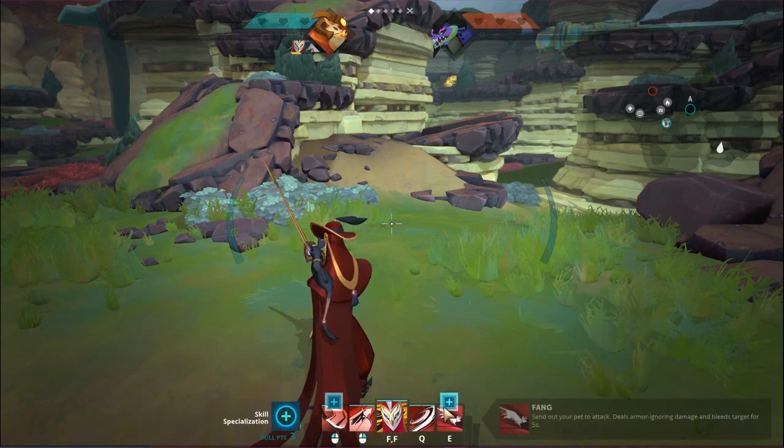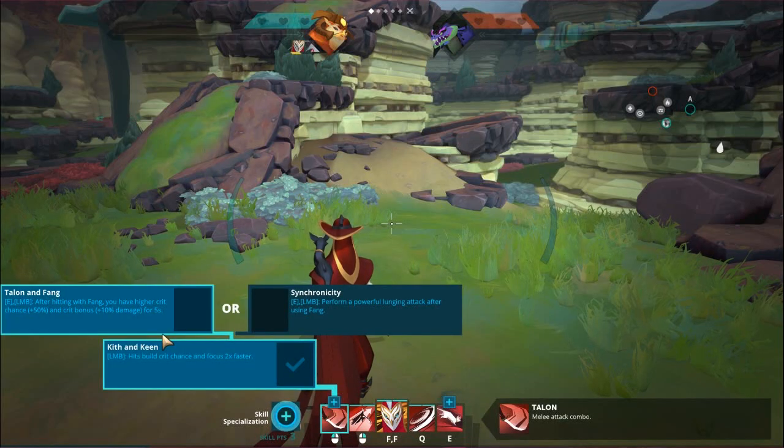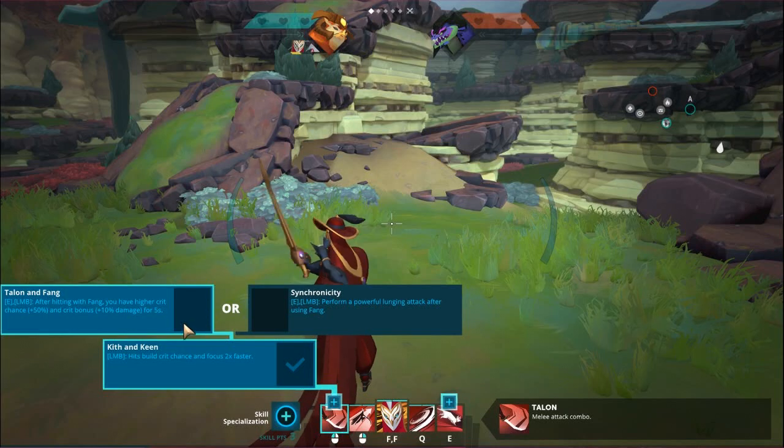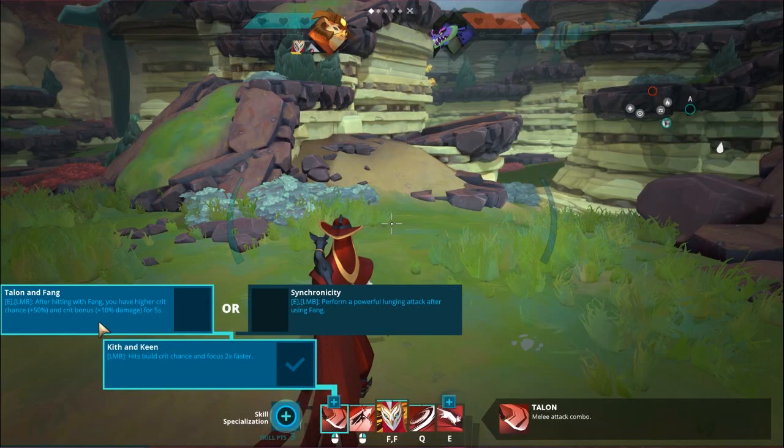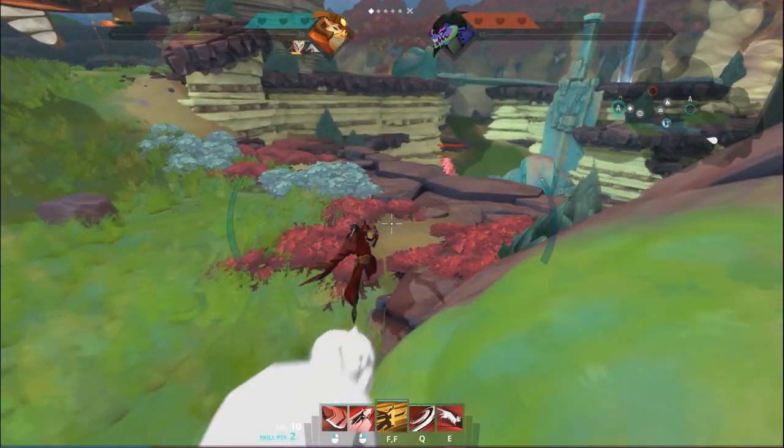Alright, so the last big thing I'm interested in this build is actually going to be Talon and Fang. I like this ability a lot with this. So basically, after hitting with Fang, you have a higher crit chance, 50% crit chance, and crit bonus, which is 10% damage for 5 seconds. That's pretty nice. So that's basically going to make our LMBs do even more damage. So we want that.